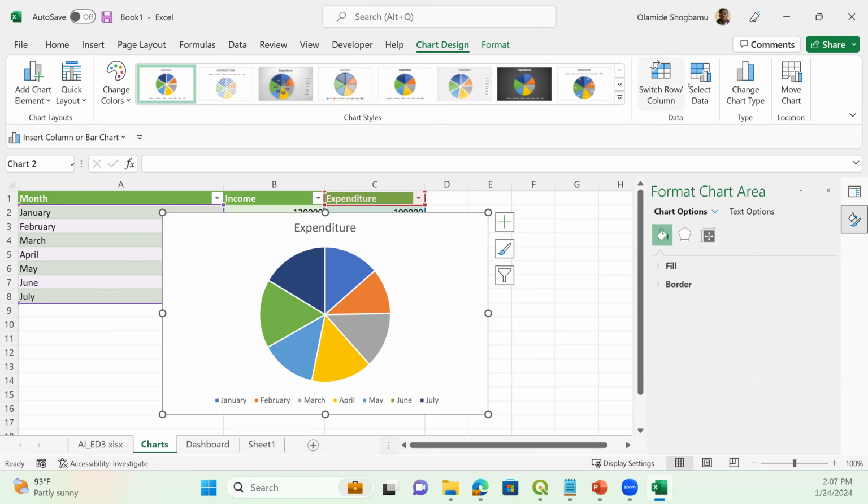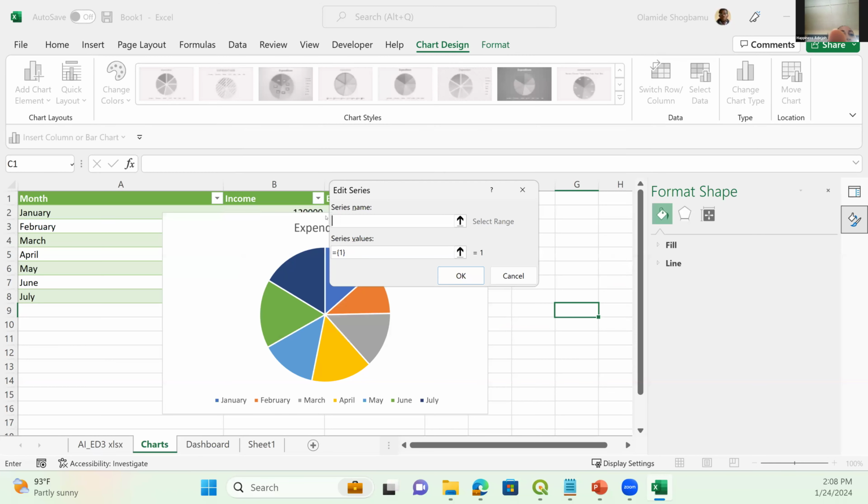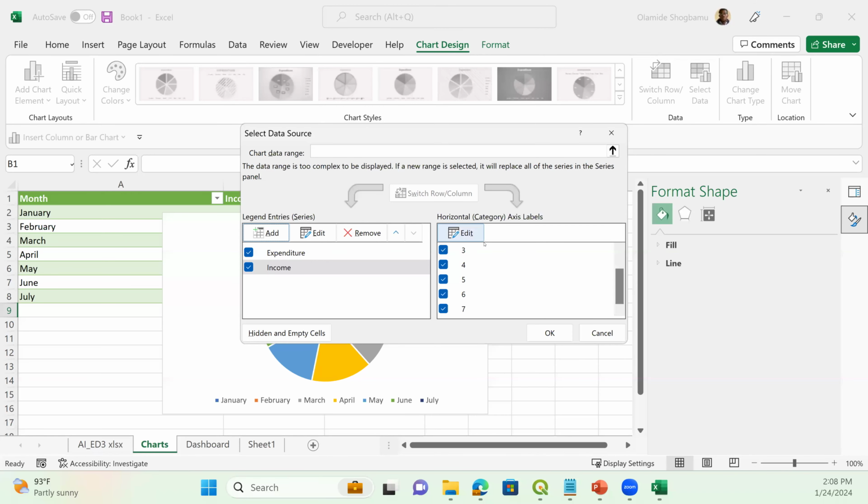Yeah, but the concept is you can just select your data. Let me try it again. Let me add income. I don't know why it's one. No, it's supposed to pick January.